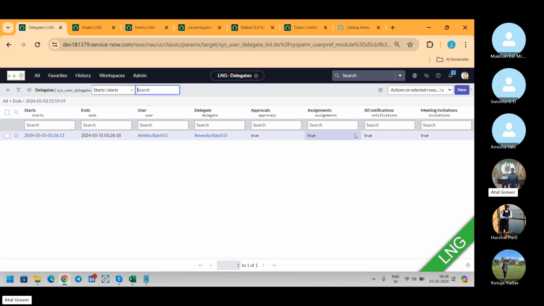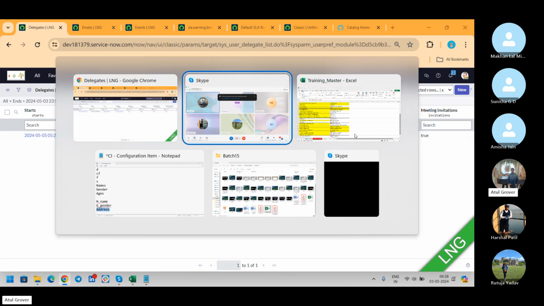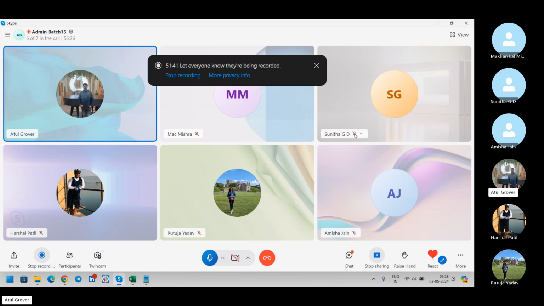Why is this important? One more thing, don't try to use delegation in your day-to-day life, like, I'm going on leave, tomorrow please do my work on my behalf. No. This is mainly used by senior people. Like one of my colleagues, he was the service desk manager, and his wife was expecting. So definitely in this case, he took paternity leave as well, and some personal leaves added on.